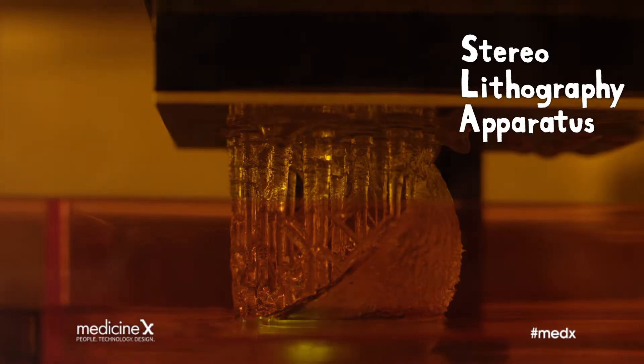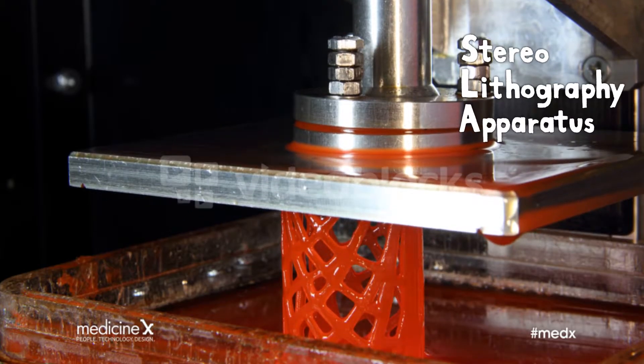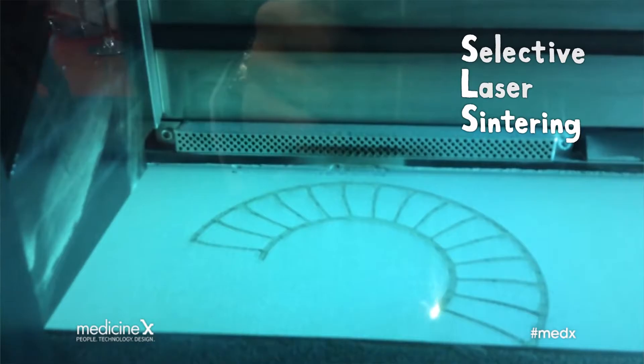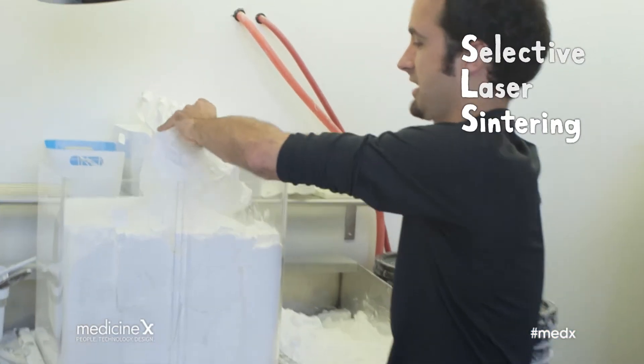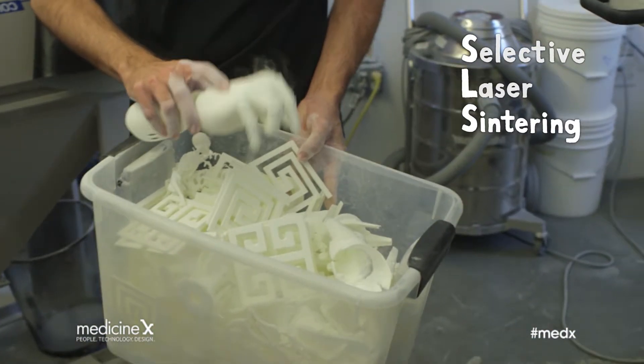Then there's SLA — Stereolithography 3D printing — which is based on ultraviolet light used to cure a photosensitive resin. The Form 1 is probably the big name in that space. The way it works is a laser fires into a primordial goop and the print itself emerges up out of that fluid. The other technology is SLS — Selective Laser Sintering — which uses a laser to bake a powder bed together layer by layer. A laser fires and cooks the powder into a plastic disc, then scrapes another layer on top and prints again.